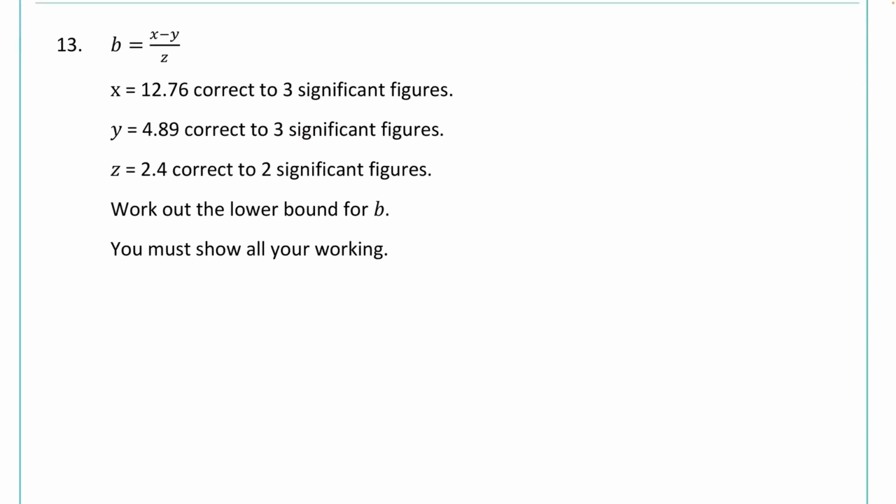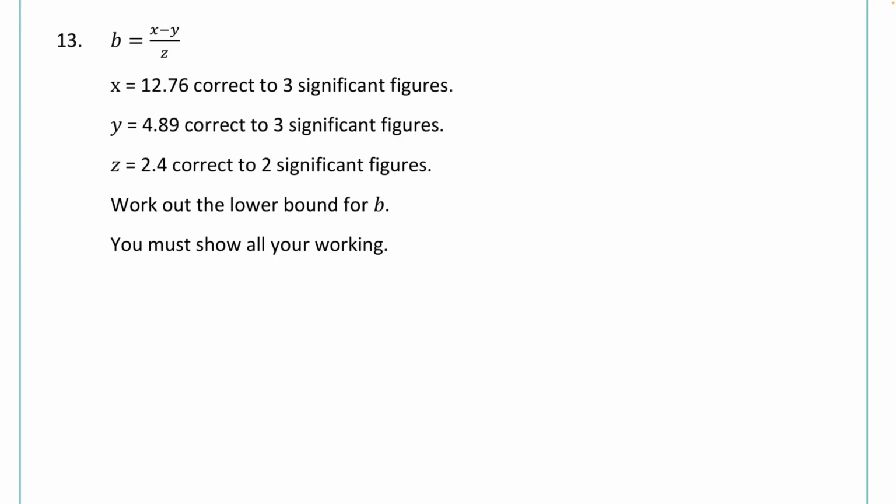Now this next question is looking at bounds. Now this particular bound has a fraction involved, so we have to think about what to do with fractions when we have bounds, and it has a subtraction involved on the numerator there, so we're going to have to be super careful. Now no matter what we do, we want to write the error intervals for these numbers.